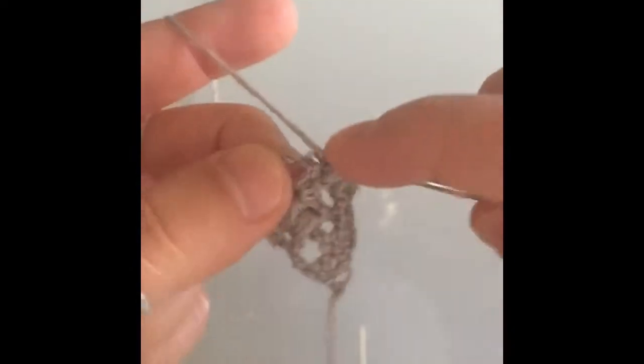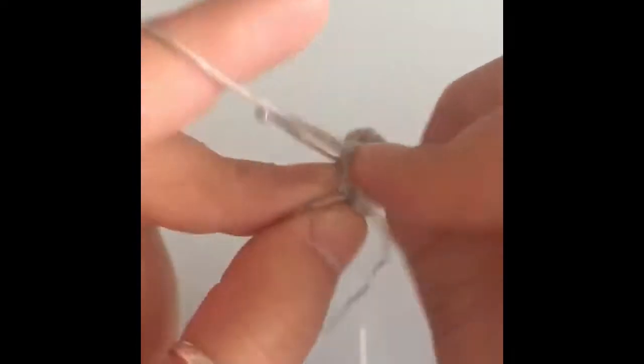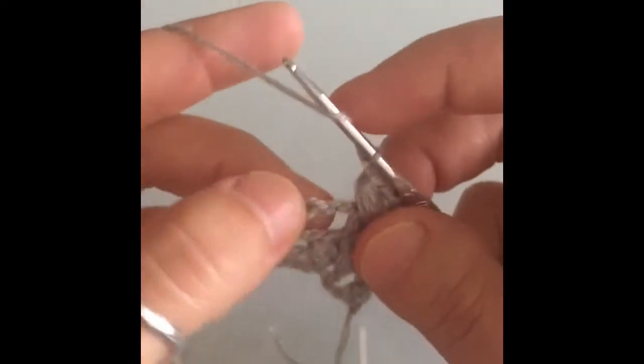So yarn over once, and twice, and 3 times. So I'm yarning over a total of 6 if you count the yarn over at the beginning. So it's yarn over and then insert the hook, yarn over again. So I do that 6 times, or if you just want to count the second time you yarn over as 1, then it's 3 times. But there we go, and we chain 1, and then we just finish off our row with our 2 double crochets.